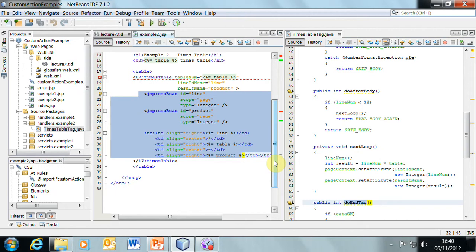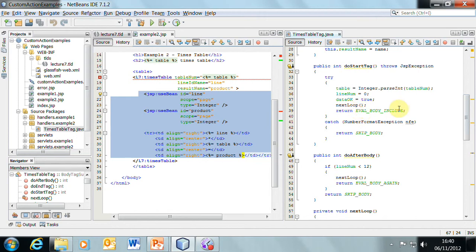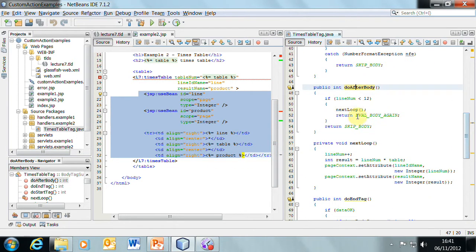So two examples, one of a tag without a body, that doesn't iterate, and this second example of a tag with a body and it iterates. Of course, you could have a tag with a body that doesn't iterate. That's okay too. In which case, what you would have is the doStartTag would return eval body include, so that the tag body is evaluated, at the end of which doAfterBody will be called, and whatever code you put in there, because you don't want it to iterate, you just call skip body immediately. That will then kick us straight out of the body and cause doEndTag. And there we have it.